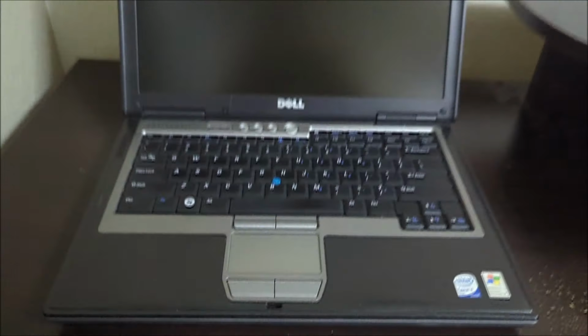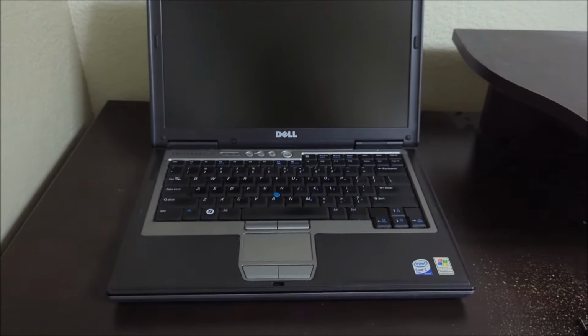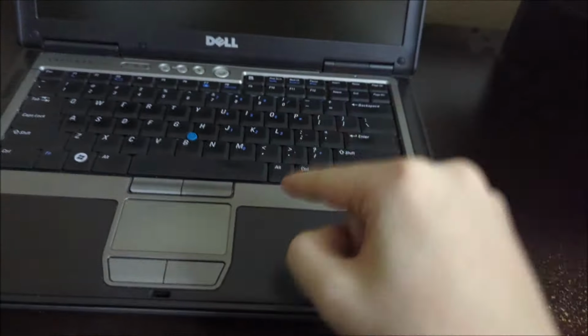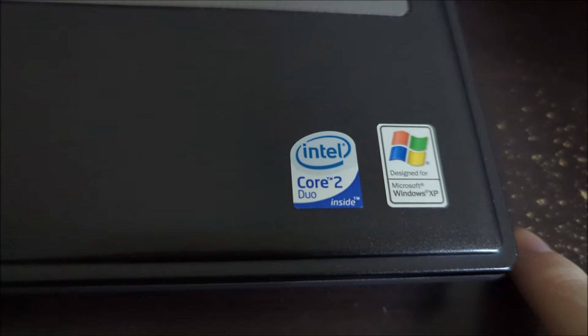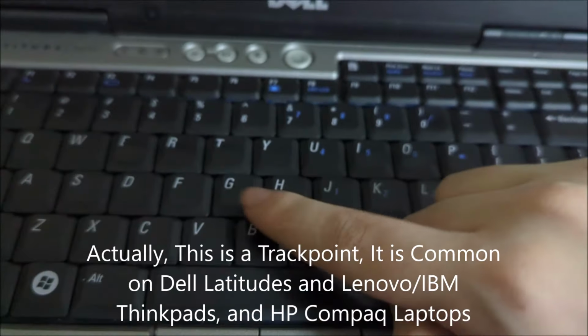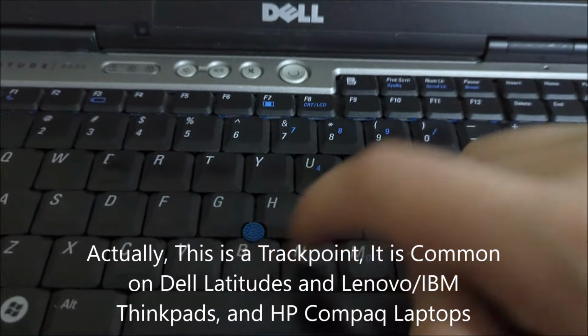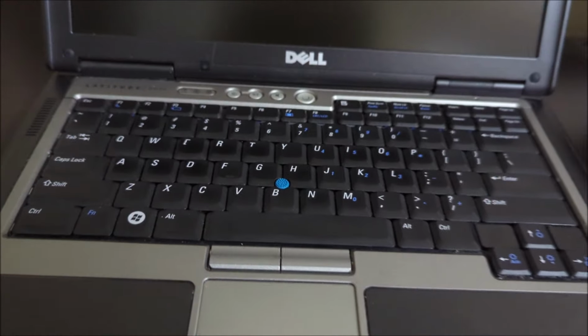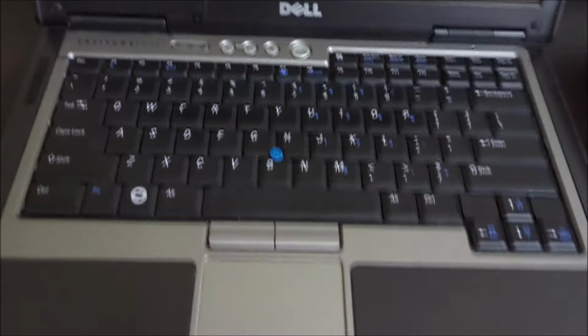So let's open it up and see what we can access in there. And here it is, the Dell Latitude D630. This one was made and designed for Windows XP, which I actually have on there. This one has an Intel Core 2 Duo processor. This is the keyboard itself, and it has this blue trackpoint thing. It kind of reminds me of the IBM and Lenovo ThinkPads and HP Compaq laptops back then.